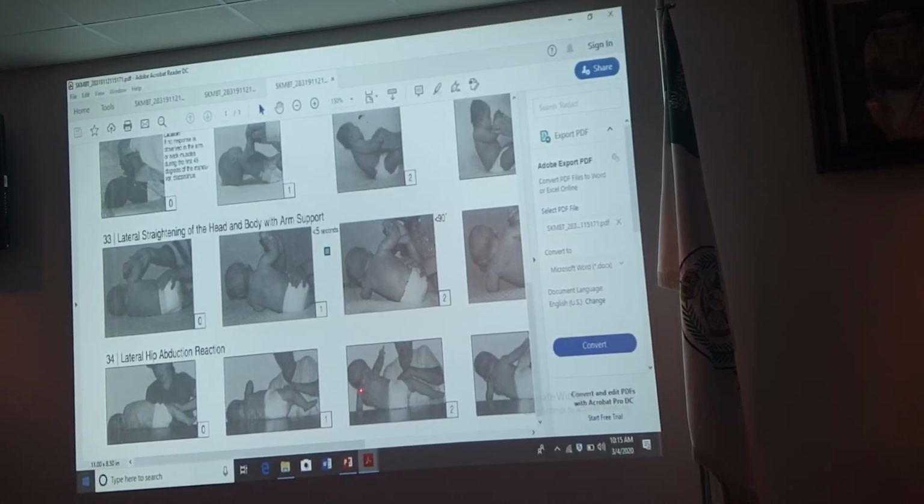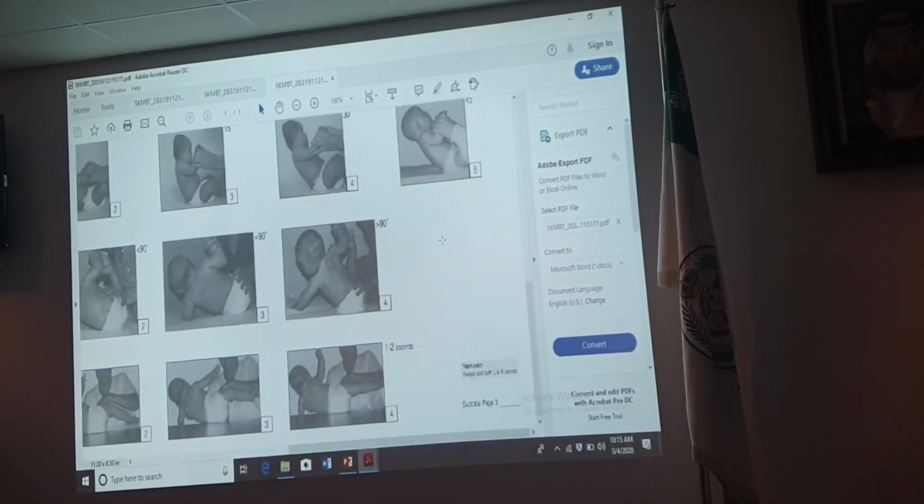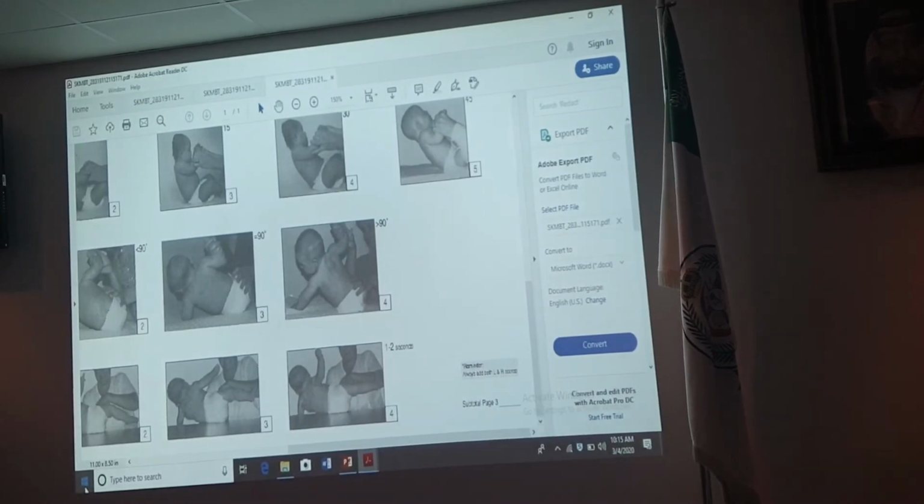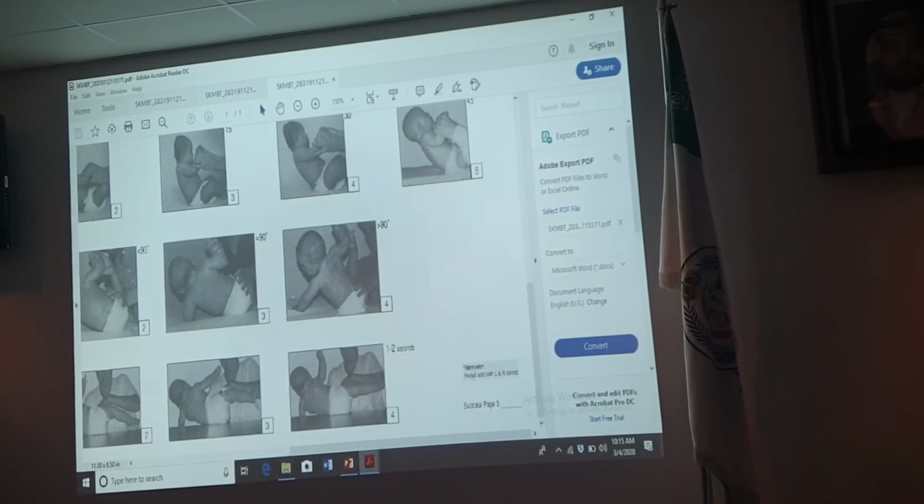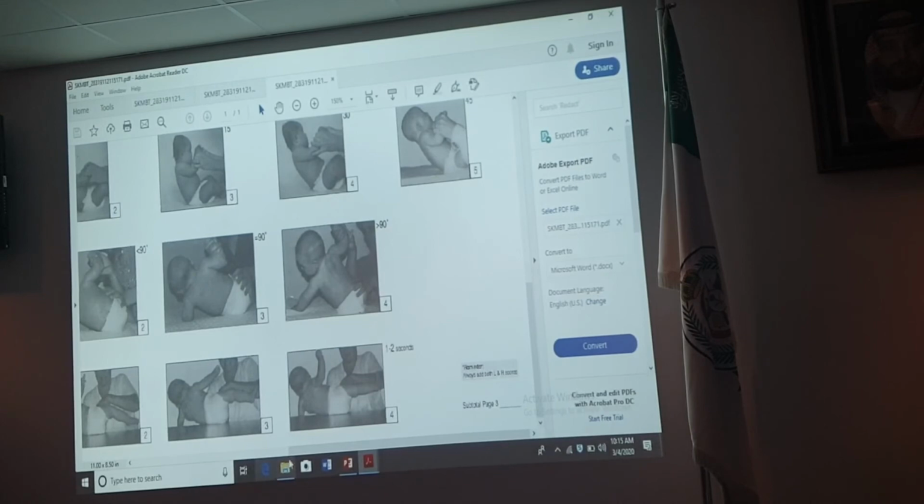Now here what the child is doing is maintaining the hip abduction and laterally flexing the trunk. And then the child is maintaining the hip abduction, the arm is going into extension, and then the child is going for weight bearing, the leg is fully in abduction. Okay? The child is able to extend the knee, and is able to maintain 1 to 2 seconds. You score. Okay? So the picture becomes easy for you to identify how to grade the baby.